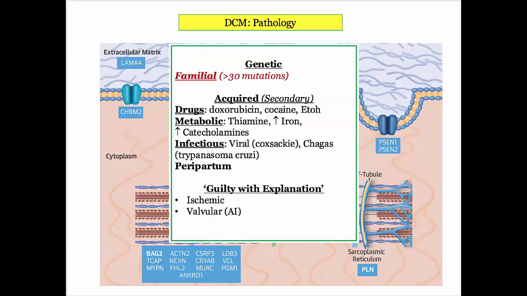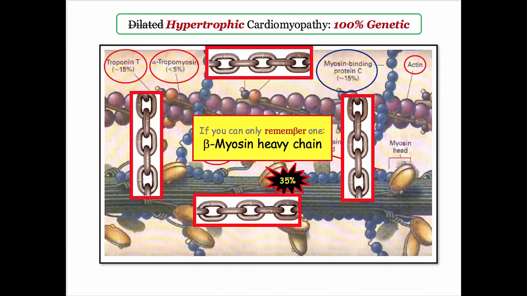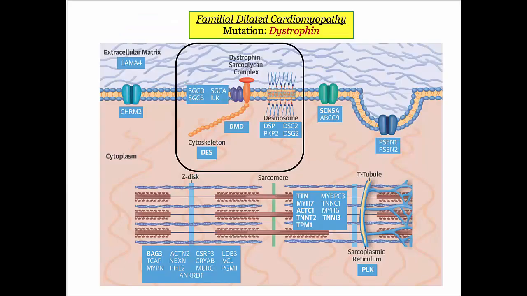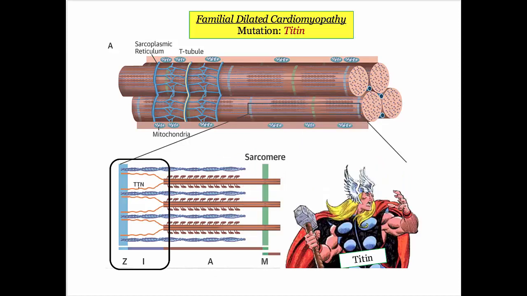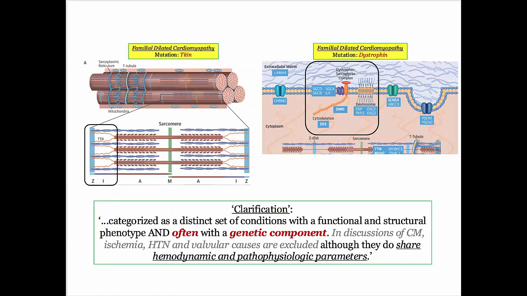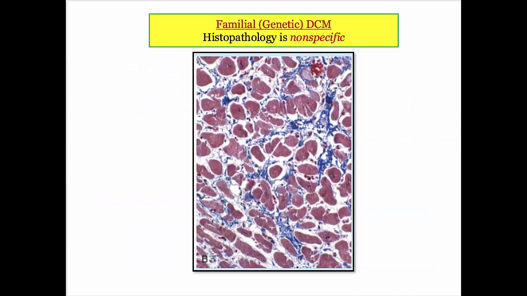Let's move on to the pathology derivatives. In dilated cardiomyopathy, pathology is pretty light. One of the two key mutations involves the dystrophin gene — the same dystrophin gene from the muscular dystrophies, which performs a scaffolding function in muscle cells. The other mutation involves Titin, the largest protein in the body, which is an intermediate fiber that stabilizes the heavy chain. These two mutations simply highlight the genetic description of the cardiomyopathies as distinct and separate entities from disorders such as ischemic cardiomyopathy. For familial dilated cardiomyopathy, histopathology is described as nonspecific — the fibers show hypertrophy and/or atrophy, there is variable fibrosis, and the morphologic appearance does not correlate with cardiac function.